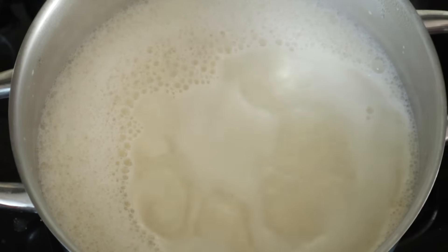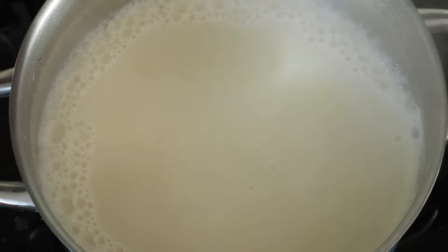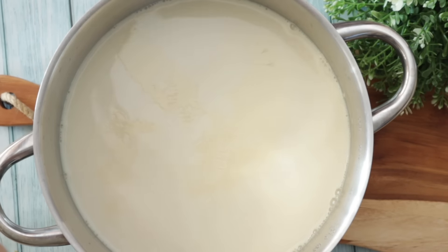Careful, because it's going to foam a little bit. Turn off the heat and wait. The right temperature — I didn't measure with a thermometer, but here's a trick: you stick your finger in the milk and count to 10. If you can keep your finger in the milk for 10 seconds without it burning, that's the right point. That's exactly how I learned to make it, so that's how I'm sharing it.